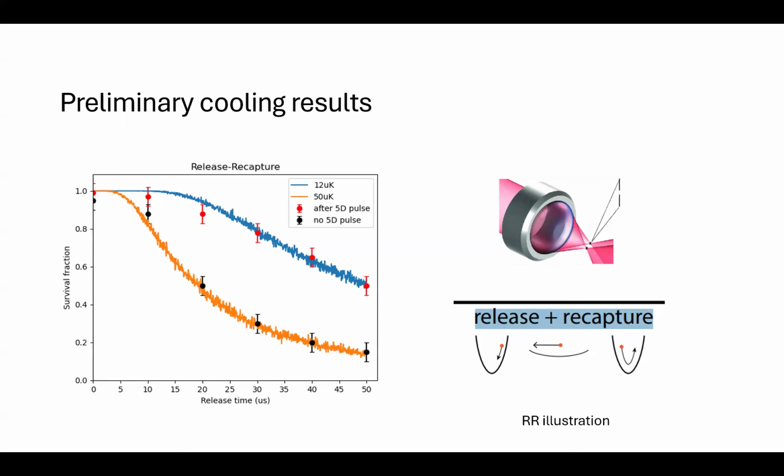In the radial case, there is an asymmetry in the tweezers as well, so there are three different harmonic oscillators you have to think about. But in the radial case, we have reached n equal to 4. Our target is to go to n equal to 0, the lowest state. So we are almost there, but not yet at the ground state. This is the cooling result that we have till now.